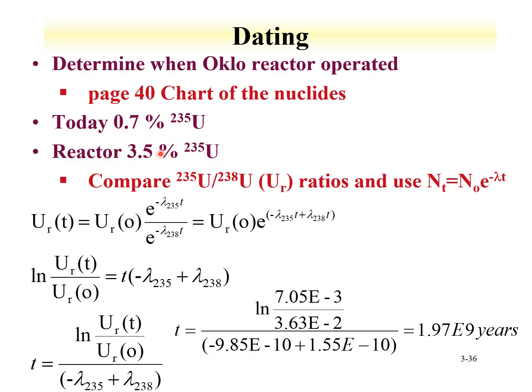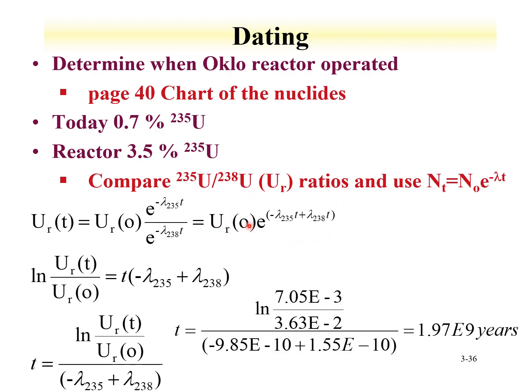So the ratio of uranium today is equal to the initial ratio times, we've got to take the decay constants for the 235 and the 238, since we're using a ratio of 235 and 238. The time is the same. Let's rearrange this equation so that the amount at time 0 is just equal to e to the minus lambda 235 times T plus lambda 238 times T. So now we have everything we need to know to solve this equation.